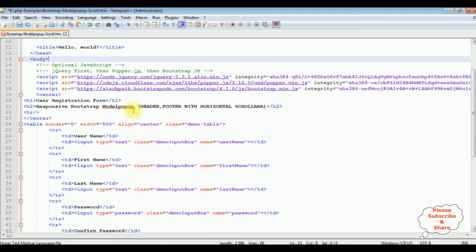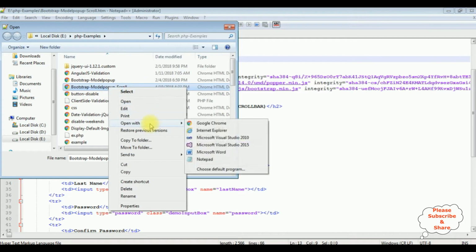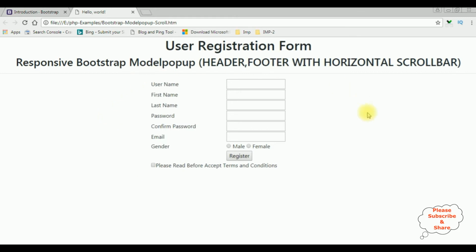Before adding the bootstrap modal pop-up to this registration form, let's save this file. We'll check the output, how it looks, the designing part on the browser. Open with Google Chrome. And this is the output of that code, header tags and a simple registration form. Now my aim is I want to add the bootstrap modal pop-up to this accept terms and conditions with a href link. Let's visit again getbootstrap.com official website.